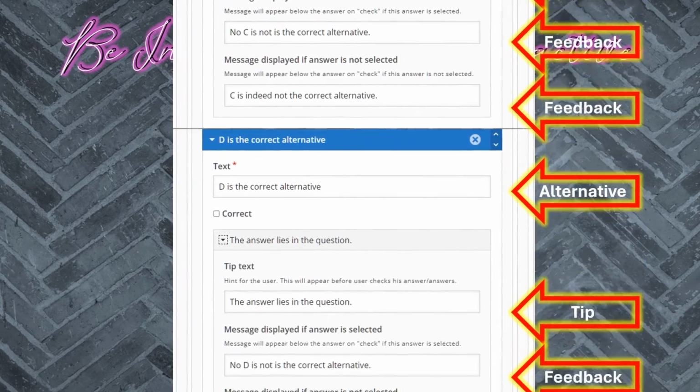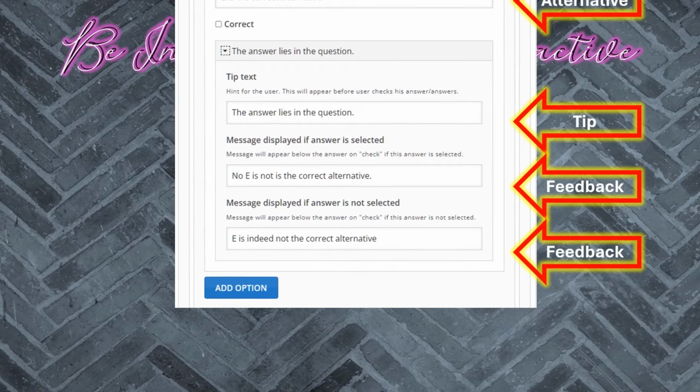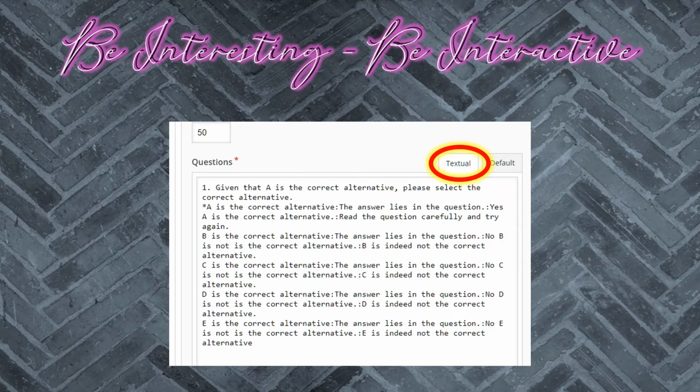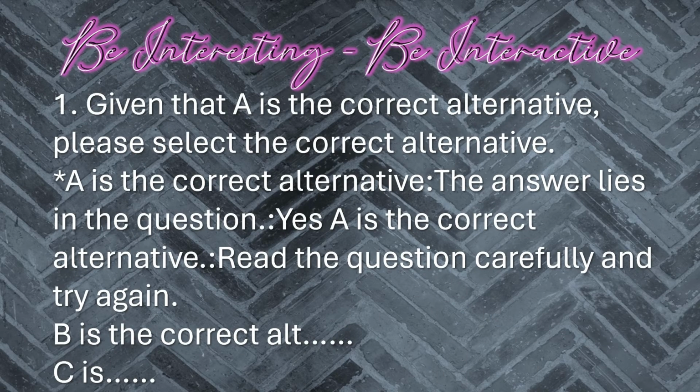When you create a question set with a multiple choice question in it, you have the option of doing it the long way around by filling in these dialog boxes, or by following the example given by H5P, you can enter your MCQ directly as text. Start with a question and on the next line an asterisk, followed by the correct alternative, followed by a colon if you want to include a tip, followed by another colon and feedback if that alternative was selected. Directly after that, another colon for when that alternative was not selected. Go to the next line for the next alternative, onto the second line with its colons, and so forth and so forth.